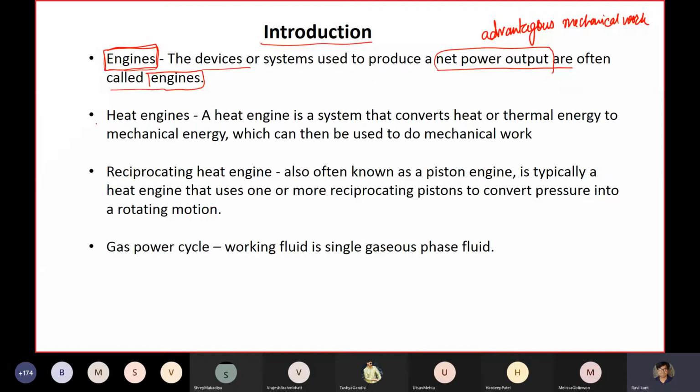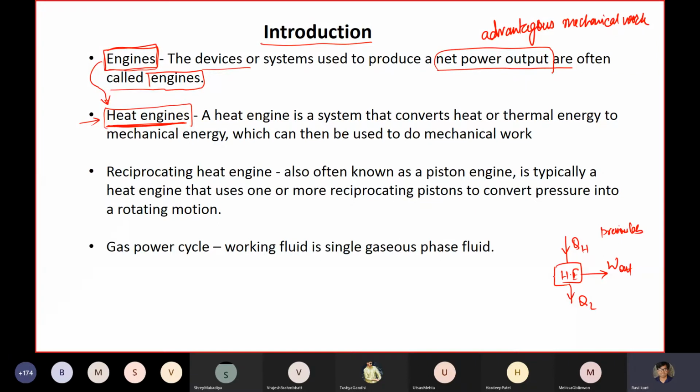And the next keyword that we often encounter is heat engines. There are several categories of heat engines. The category which IC engines fall under is called heat engines. We also talked in our previous discussions about the heat engine. It takes a certain amount of heat and produces some amount of work, and in turn it also leaves behind a certain QL, which we have already seen in our previous labs.